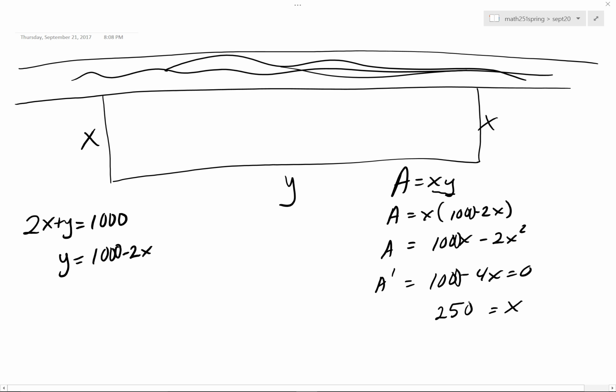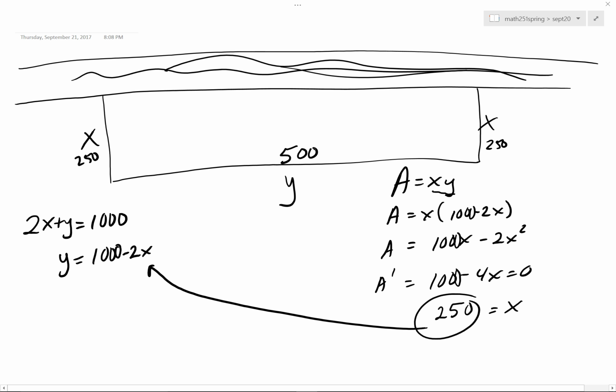Now you're like, it's the same. Well, not so fast there, partner. Because the x is 250, but look, the y is 1,000 minus 500, which is 500. Now, is this more square footage? Well, obviously, if you plug 250 into this guy, you will get that it's twice as much square footage as we had before. Why is that? Because we could basically fence off a larger piece of ground with the same amount of wire.